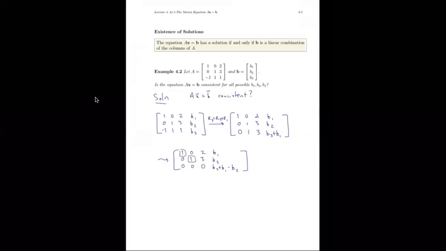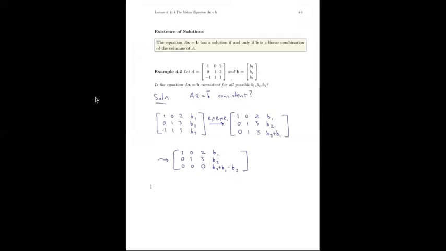Leading ones, our pivot positions are here. Now, okay, maybe we're not quite in reduced row echelon. This might not be a 1, but what we can see is that we have a pivot position in the rightmost column in the augmented matrix. That's a problem because we could choose values of B1, B2, and B3. Namely, I could say this, let's let B1 be 1 and B3 and B2 be 0. If that's the case, then we have 0 plus 1 minus 0. And that's a choice for B1, 2, and 3 that would not allow this system to be consistent. We'd have 0 equals 1, right?